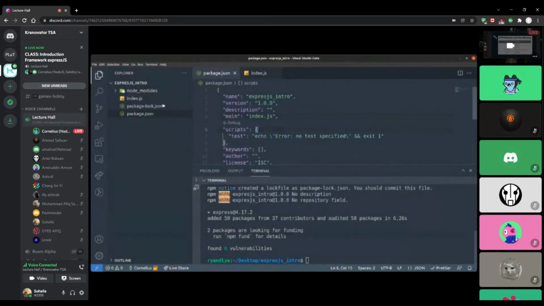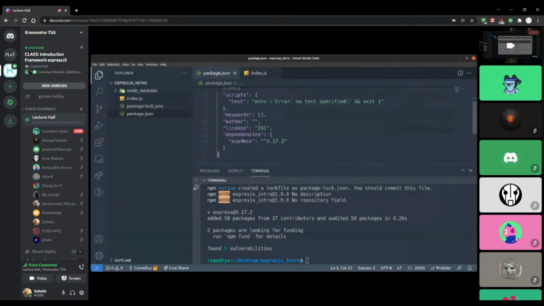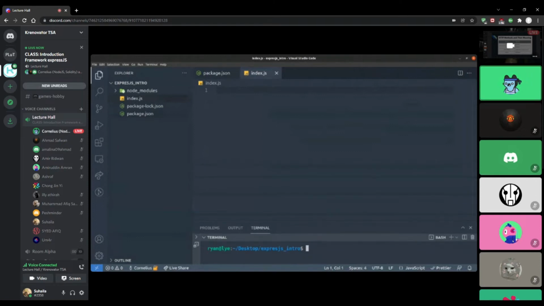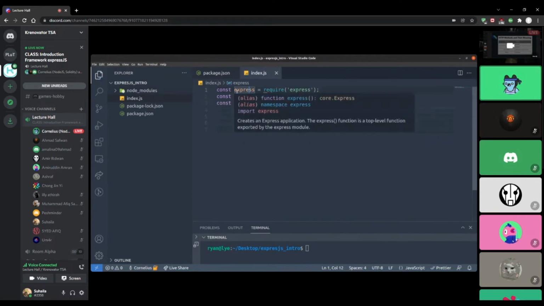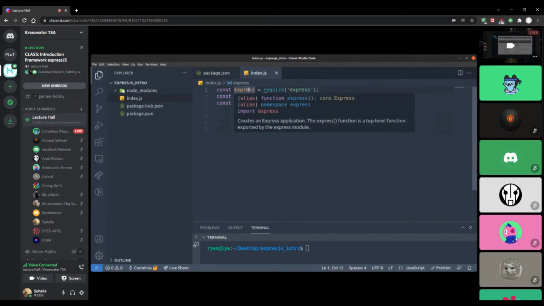Okay, as you can see, Express is installed already, and we can start coding our simple backend server. To start an Express server, you need to do a bit of configuration. Firstly, we will need to import the Express library. We do so by declaring this variable called express. We import the Express library first, then we start an instance of the Express server, and we store it in this app variable.